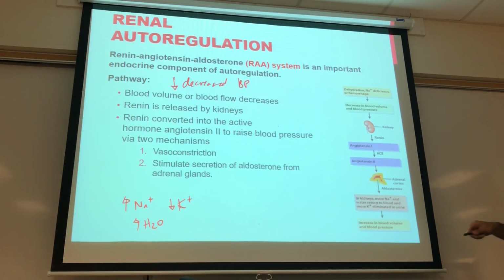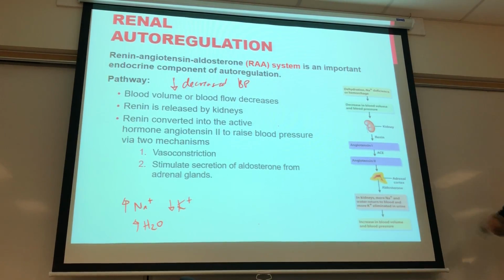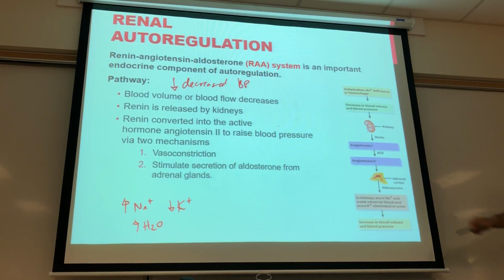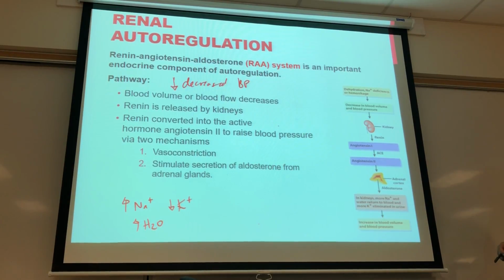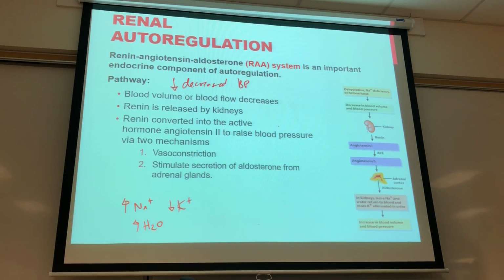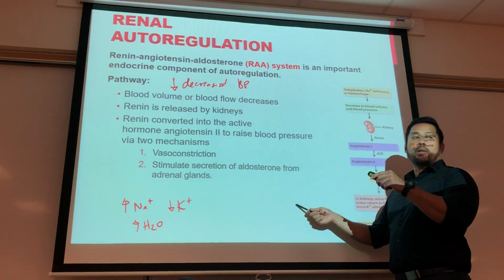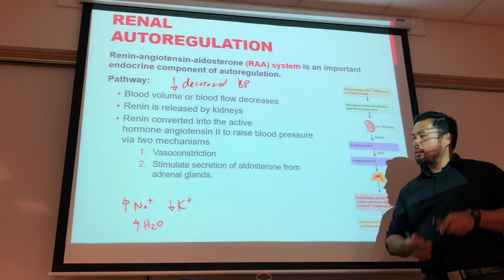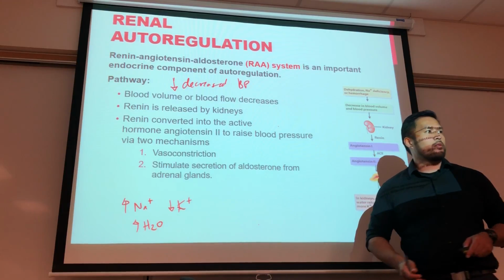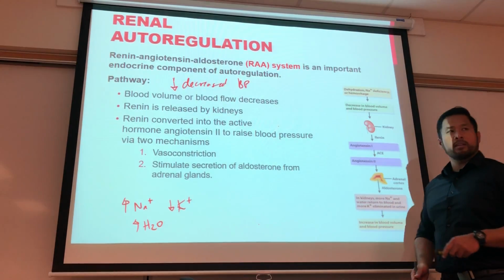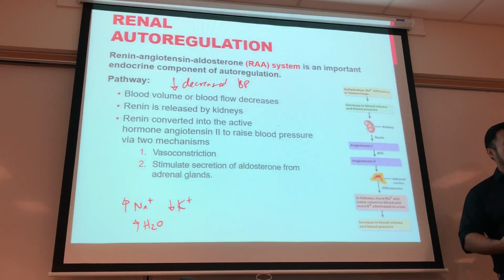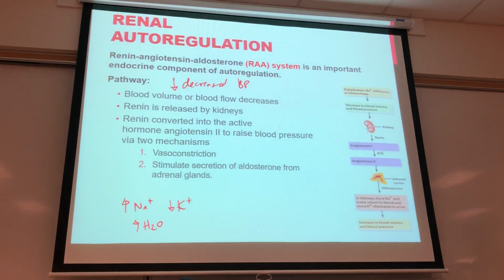when it makes its way over to the adrenal cortex, gets converted into aldosterone. We see the secretion of aldosterone, which will work in our kidneys to do exactly that: raise sodium, decrease potassium, and raise water. So now we're constricting the vessels in response to low blood pressure. We constrict the vessels and we conserve water. We have less secretion of water in the kidneys, and that should effectively raise blood pressure back up.